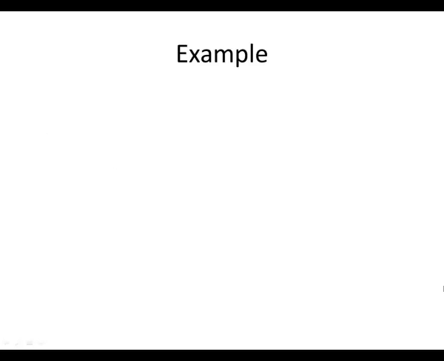So let's say you're in a car, and you're driving at a constant rate of 20 miles an hour. Then the distance formula tells us that we can use the equation d equals rt to define that relationship, where d is the distance, r is your speed or your rate, and t is the time. So basically, how far you go is determined by how fast you go times how long you drive.